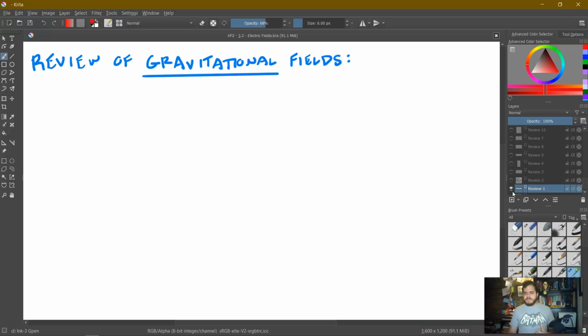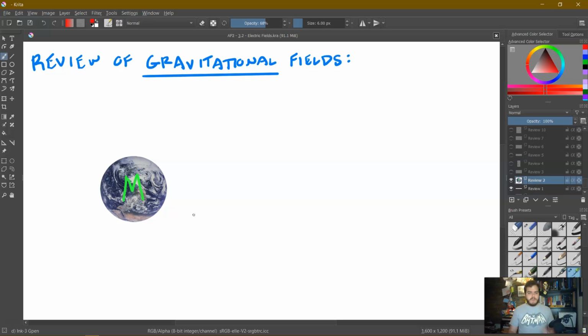So let's first imagine we have some gigantic hunk of mass like the Earth here, though really this mass could be any size. And this mass is going to physically alter the space around it due to its creation of a gravitational field. So if I have some empty spot way out here in empty space, there's nothing there. There is no mass there. It's just pure space, nothing, vacuum if you will. Well, even though there is nothing there, there is still a gravitational field at that point generated by the mass, because that field extends to all of space.